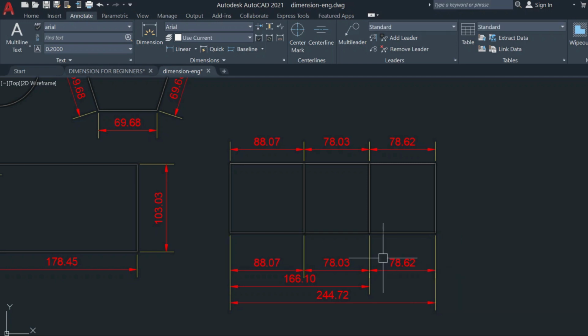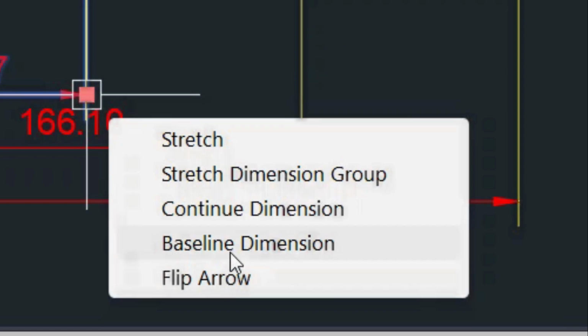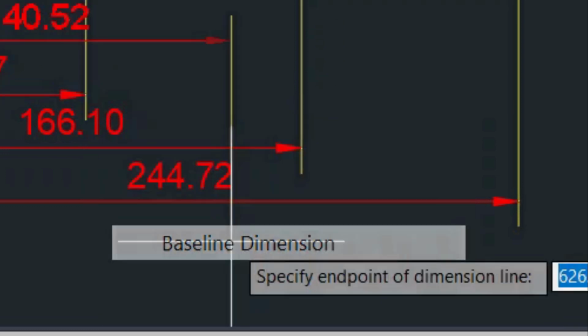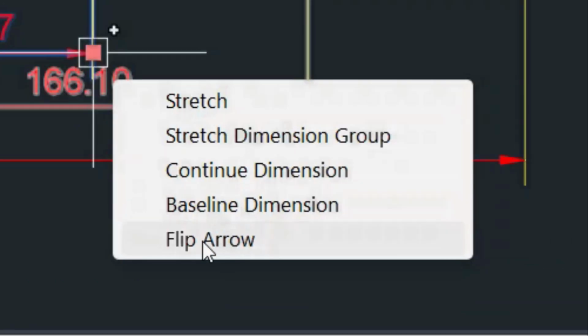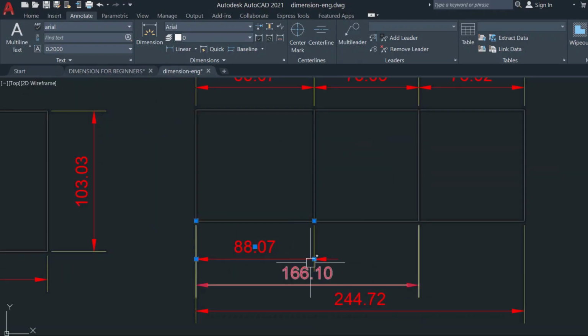Okay. You no need to take the dimension from the panel. Okay, this one, I will delete. Click on the dimension line again, move on the grid, then click on the baseline dimension. You can do this way also. This time, you can change the arrow direction. Okay, I will click on the flip arrow. You see the arrow direction? Direction of the arrow changed already.